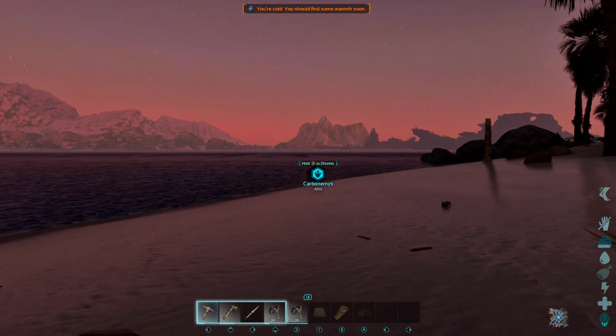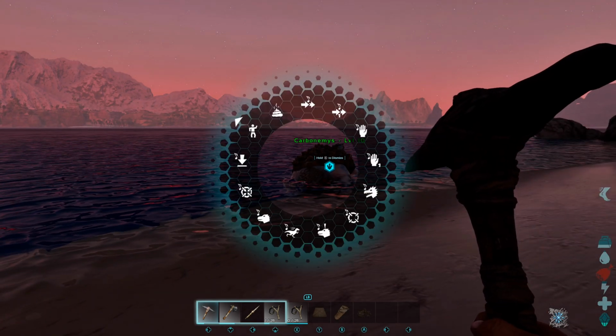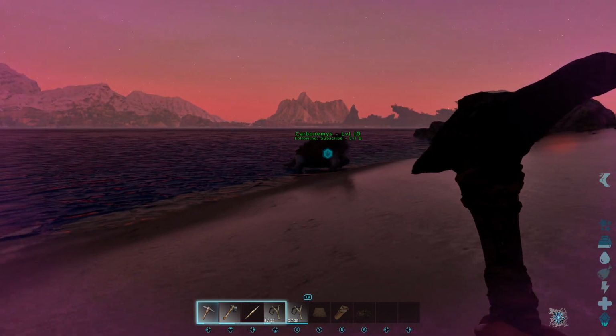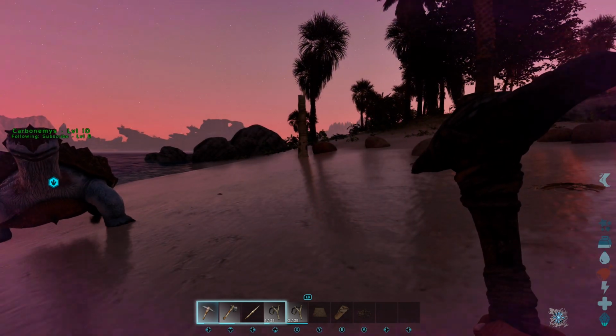Once your dino is done taming, you can see his name is green, which means he's ours. If you hold B or circle, you can have this menu here and just hit for him to follow us. And boom, you have yourself your first tamed dino.